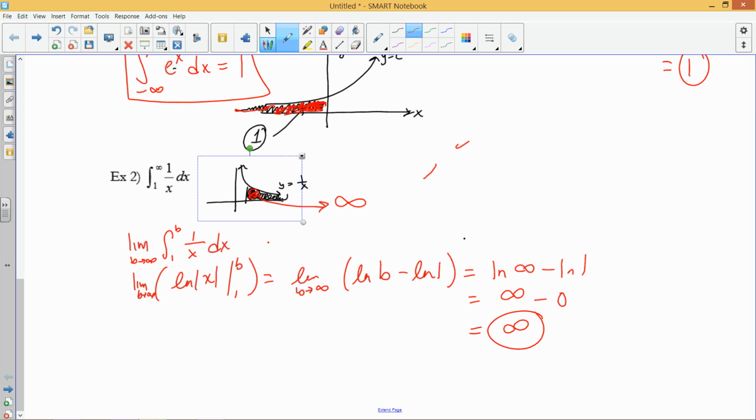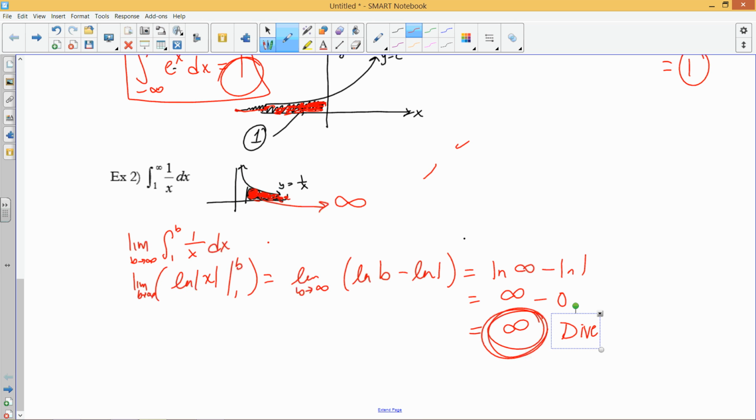Whereas here, this area might be 0.5, and this area right here might be 0.4, 0.3, 0.2, 0.1, 0.09. The area is growing a lot faster because there's a lot of small values, but there's tons of them. Whereas here, there's a lot of small values, but the values are so small that they don't combine to go to infinity. Long story short, though, if you just know how to evaluate the limit, your answer will expose itself very quickly.